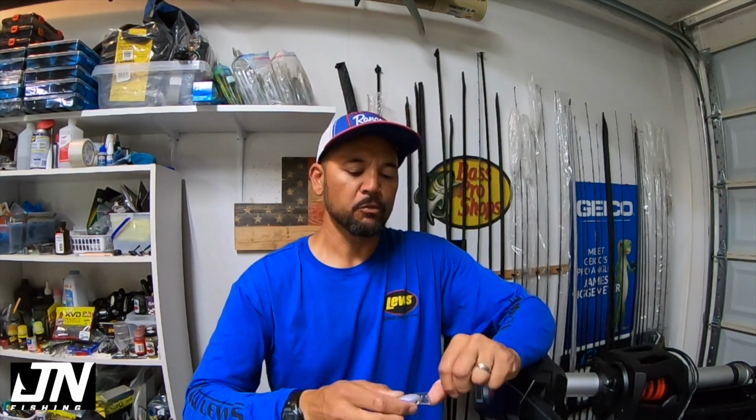Square bill's great in the creeks, creek channels, backs of pockets, those places where you're gonna find bait fish corralled up, bait fish moving in there, feeding on that plankton up in that shallow water. Also around boat docks, marinas, the edges of vegetation growth. If it begins to kind of taper out, you might see some shad running around the sides of those. But your pockets, your creeks, again, deflection is key.